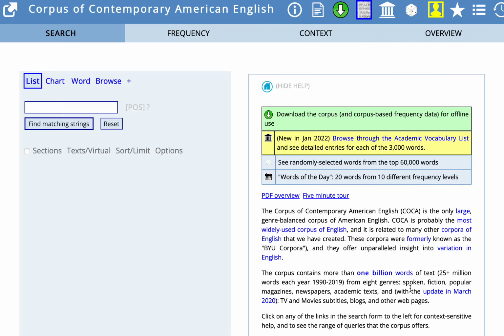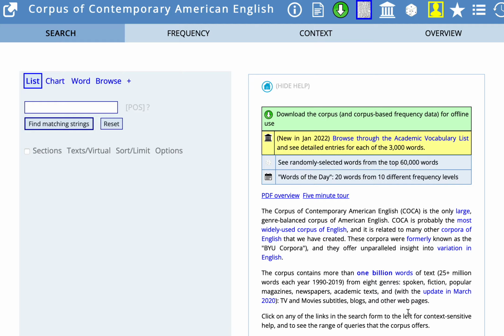Spoken, those sources are TV and radio broadcasts, fiction, popular magazines, newspapers, academic texts, and with a large update in 2020, TV and movie subtitles, blogs, and other web pages. That update greatly expanded the number of words in the COCA corpus.